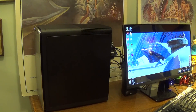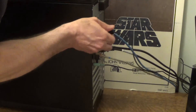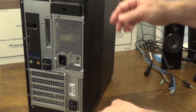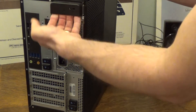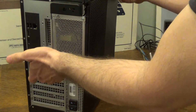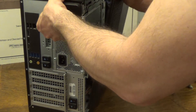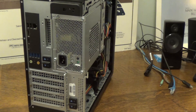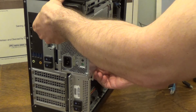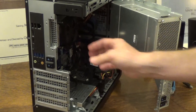So the first thing I'm going to do is turn off my computer and unplug all the components. Now one of the things I like about these Dell computers is the ease by which you open it up. You just pull this little lever, then unlock these little keys right there, and then the lid just removes and pops out. And then with these removed, this whole back end should just pull right out — just like that, exposing this entire area so you can work in it.